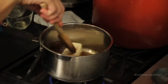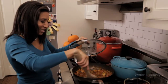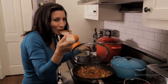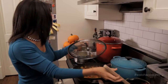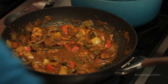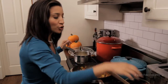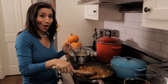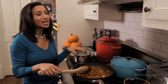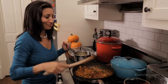But in the meantime, I am going to give our shrimp its final seasonings. Ooh, look at that. It really has come together nicely with all those beautiful colors, the green and the red. Give it a taste. Got to season it a little bit. We'll give it a little extra salt, and a little extra pepper. Now, today we went for the not super spicy variety. Often you could use a traditional Jamaican hot pepper, which is called the Scotch bonnet. Now this pepper is literally 1,000 times hotter than a habanero, so if you want it super spicy, do a little slice of Scotch bonnet when you're heating up the curry. We'll save that one for next time.